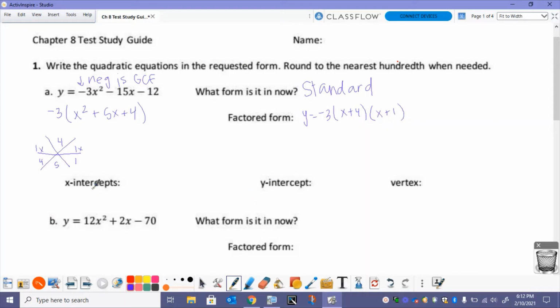All right, so it asks for our x-intercepts, y-intercepts, and vertex. Remember, with the zero product property, we can set our factors equal to 0 and solve for x. So as long as there's an x in there, we want to set it to 0. So x plus 4 equals 0, and x plus 1 equals 0. If we have plus 4, we're going to subtract it, so we're left with x equals negative 4. And if we have plus 1, we subtract that as well and get x equals negative 1. Notice it asks for our x-intercepts, not zeros, roots, or solutions. So we write these as ordered pairs: negative 4, 0, and negative 1, 0. Remember that x-intercepts have a y value of 0.